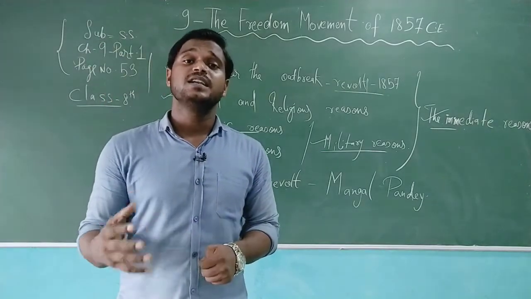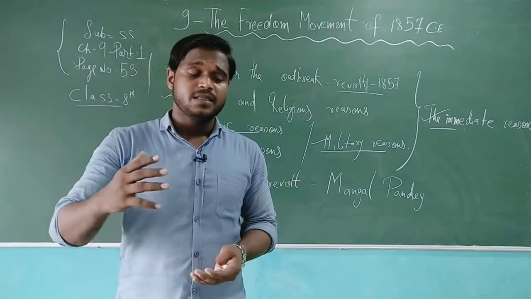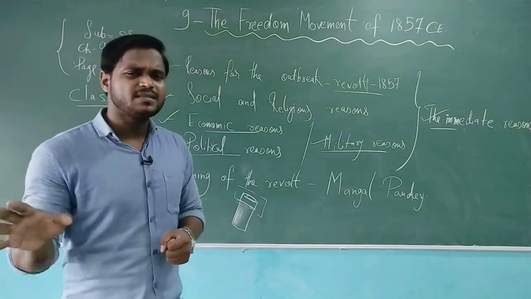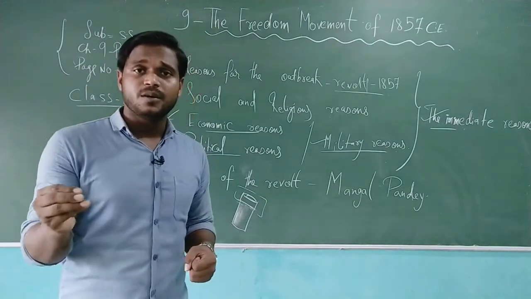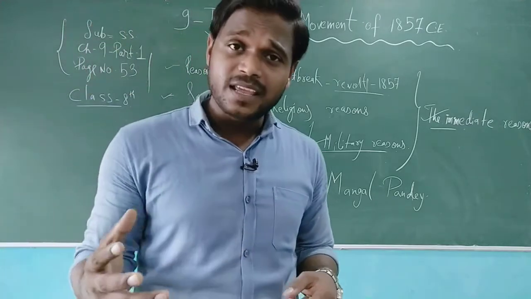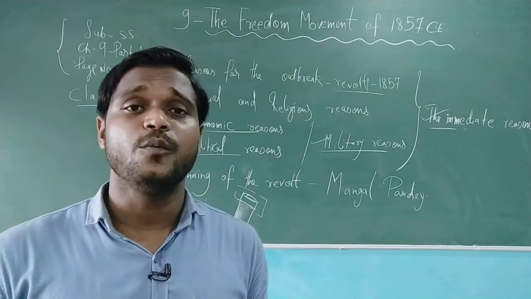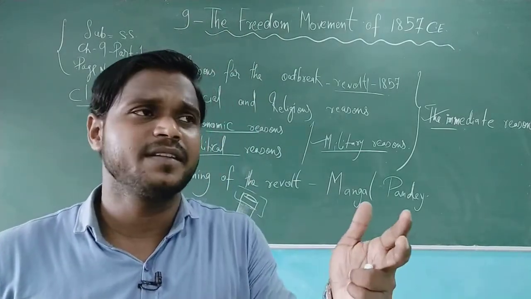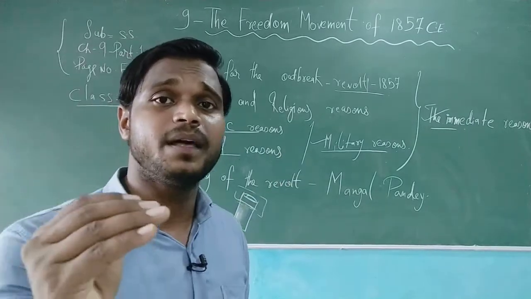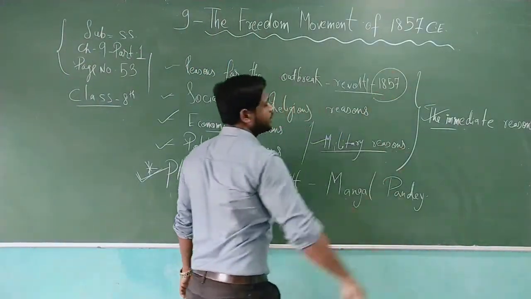And on May 31st, 1857, leaders like Nana Sahib Peshwa, Bahadur Shah Zafar, Kunwar Singh and many other leaders were involved. Look, why do we need leaders, why not common people? We need leaders because leaders are the key factor guiding us properly. Leaders are the ladders that help us climb toward the benefits of a systematic plan, where we can plan the revolt of 1857.